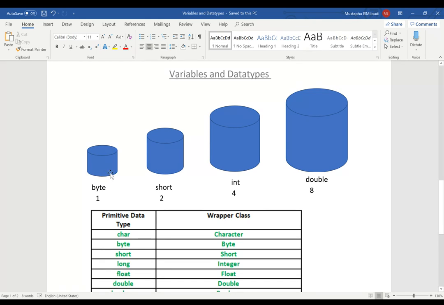Okay. So this picture shows the capacity of each one of them. As you can see, byte is the smallest one. It can hold only up to 8 bits. Short is twice, so that's 16 bits. Integer is 32 bits, and double is 64. So that shows you that I can store an integer variable inside a double variable, but not the other way around, because the integer can fit into a double, but double cannot fit into an integer.